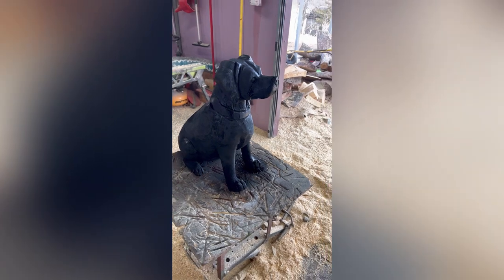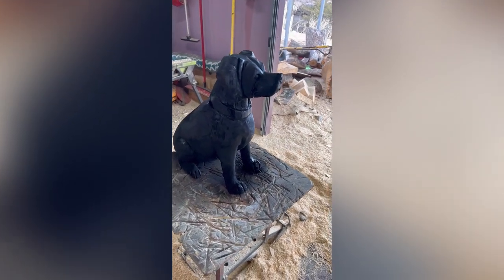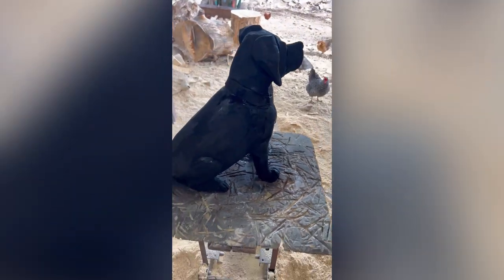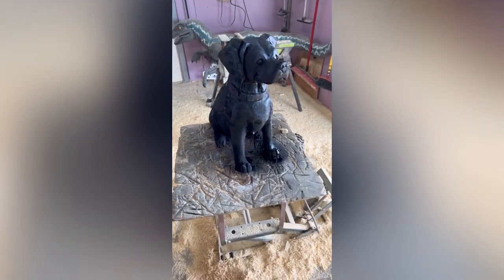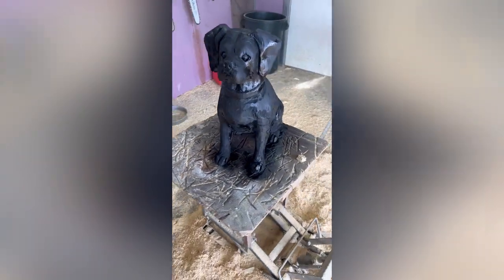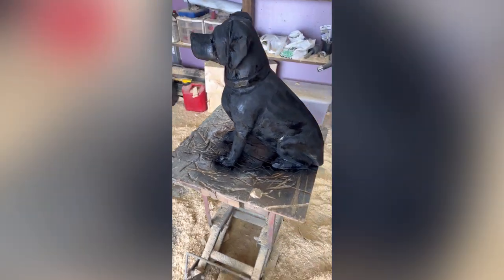Okay, guys, so I just realized that apparently we had a little bit of sound problems on the first half of the video. The mic kept cutting in and out, and we didn't have much sound. So here's the dog. It's got a base coat of black on it. It's a tricolored dog, so we're going to let this black dry before we get carried away with it.